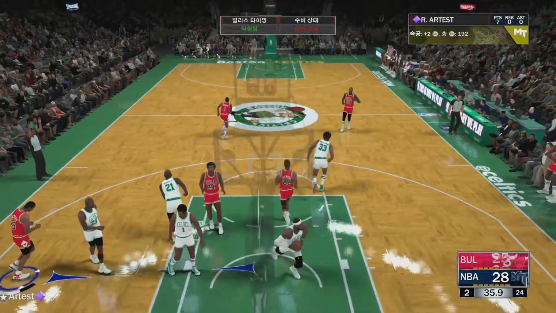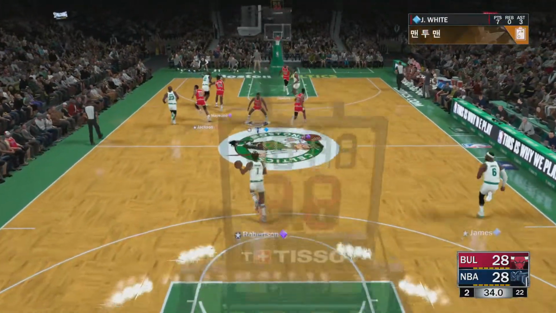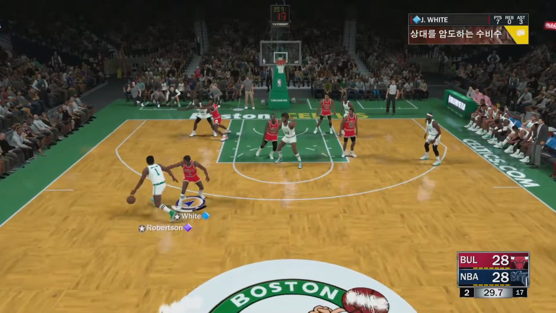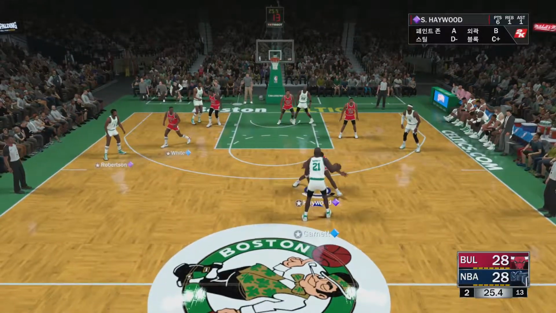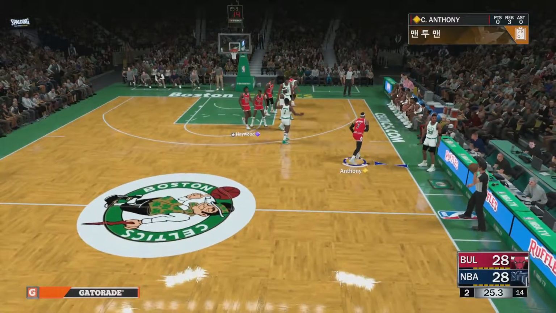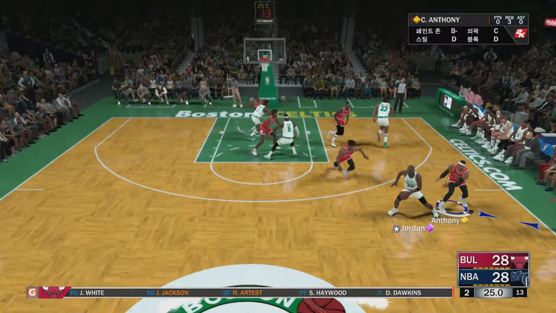That evens the score. Artest's got 7 points here in this quarter. And he has really come to life here after a slow start in that first quarter. Robertson kicks to Garnett. Scottie Pippen's checked in for Kevin Garnett. Chicago also making some changes. Anthony's checked in for Artest. And it's Jimmy Butler in for Jackson.